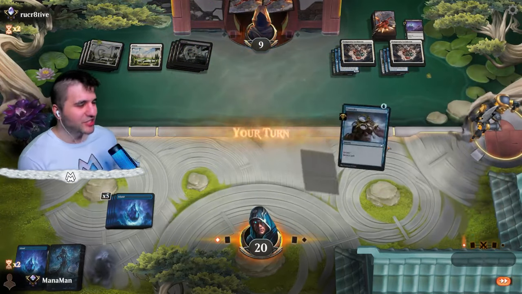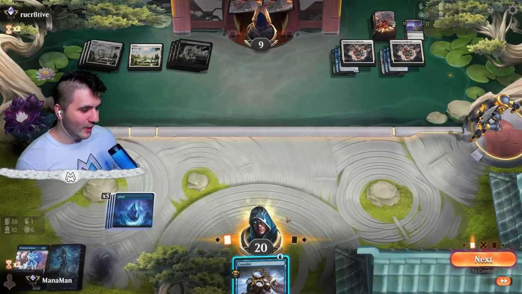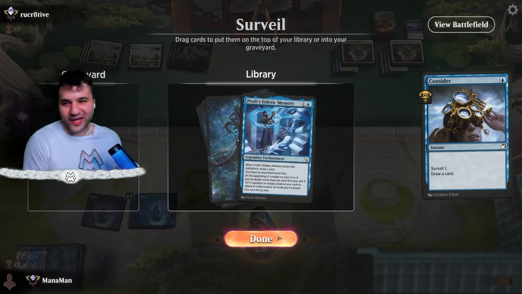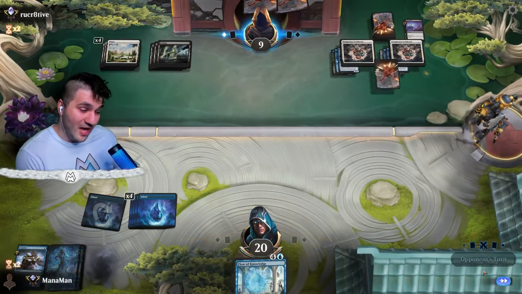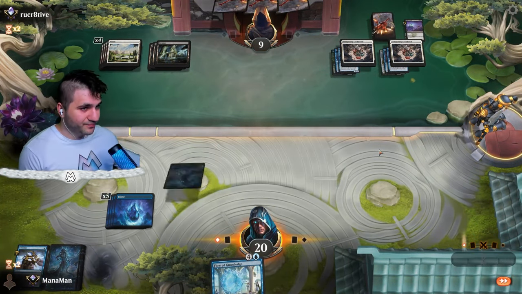I mean, what is this? Is this just board wipes and Liliana? Like, what is this? Consider, I guess the Memory. Oh my God, at this point we don't even have a creature to really go off of, so I think we're just searching for a Flow of Knowledge. They get the Flow of Knowledge, so hopefully they don't see a Liliana.